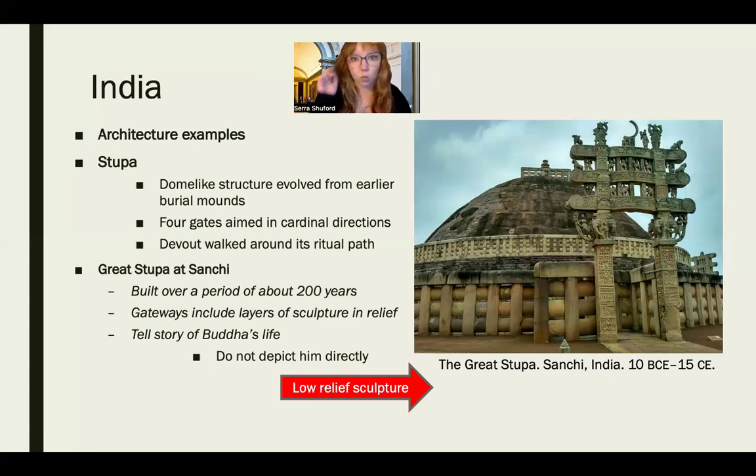And so while you're walking, while you're meditating, you can be looking at this sculpture as well to help you kind of reach the point that you want to contemplate what it is that you are searching for, what you are thinking about. And this is early Buddhist architecture, so we don't see Buddha actually depicted, but imagine this as being like the story of the Bible or the story of Jesus's life that's all carved out around this path.